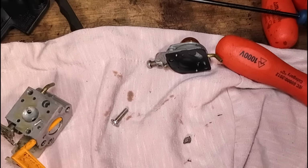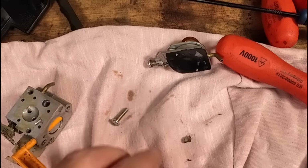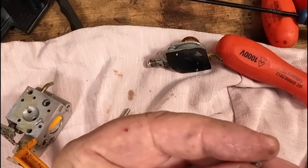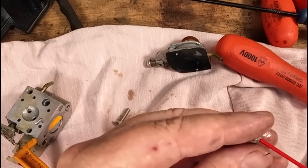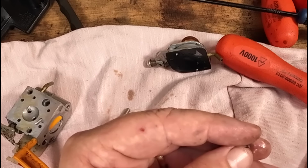Bit of carburetor cleaner. I'm nearly right out of carburetor cleaner, guys, and I mean I'm right out. You might have to check out my Amazon wish list, guys. Am I out? I don't think I am. There'll be enough in there for the job. Now, I can't use my air compressor, because that's knackered, until my Sparky's been around today.